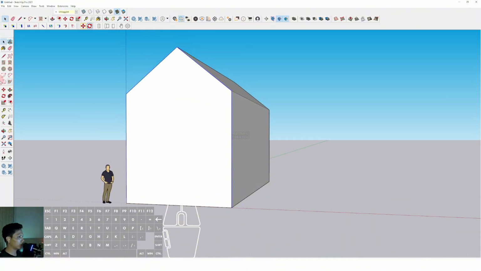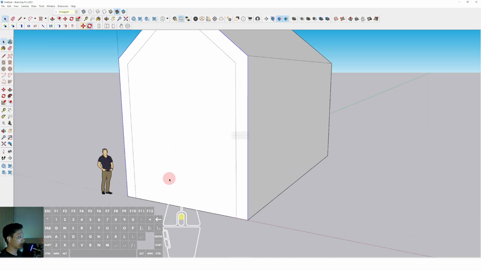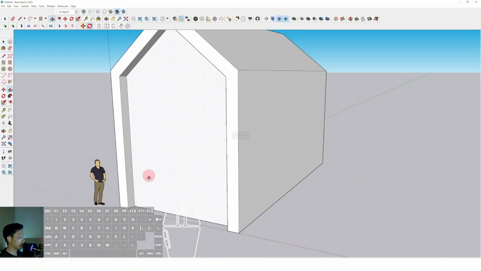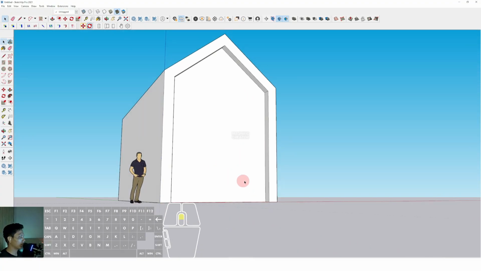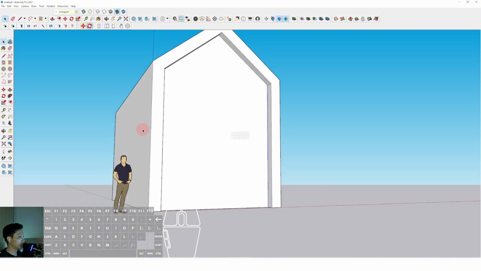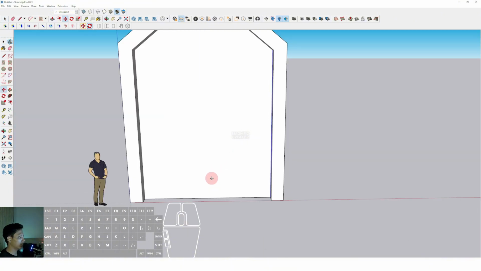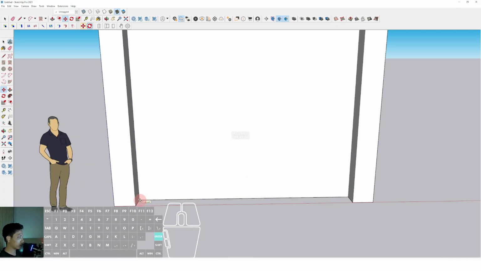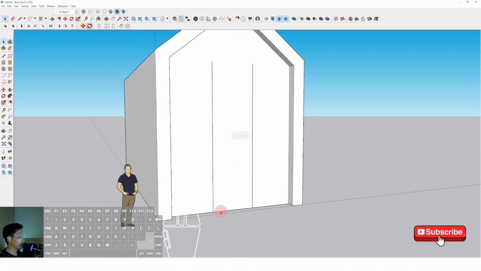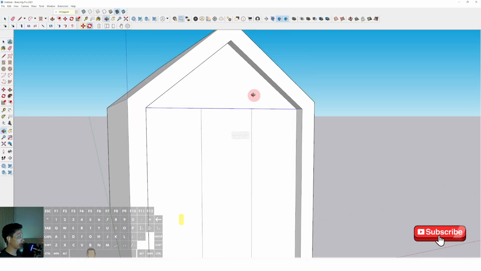We can click this line and offset inside around 400 millimeter. Then we can push it to the back just a little bit, around 300 millimeter, enter. Okay, and after that we can click this vertical line, select move and click this corner, and place it to this position. Then we can type 3 slash and enter. Okay, and after that we can click this line, select move, tap control and place it to this position.